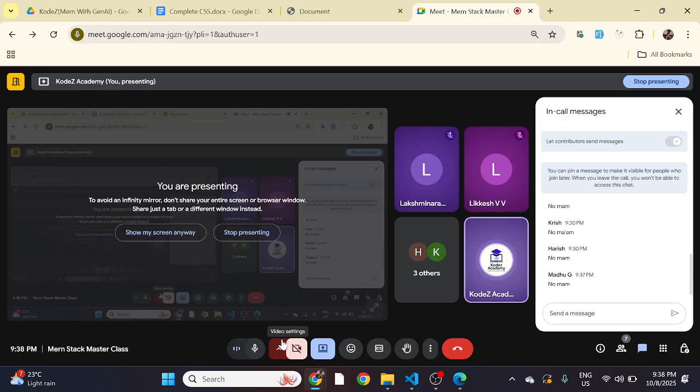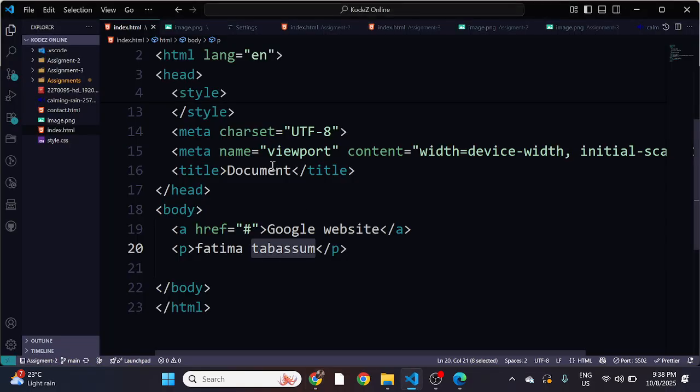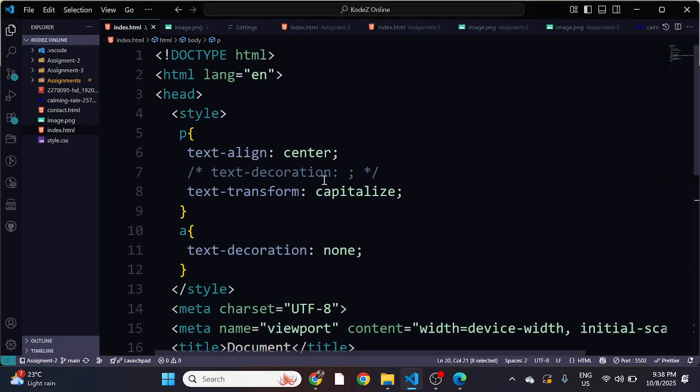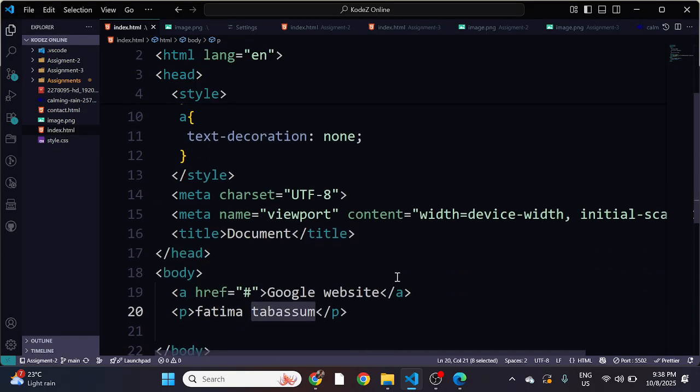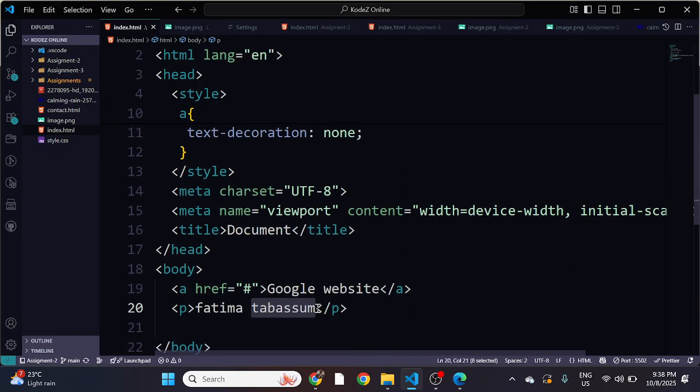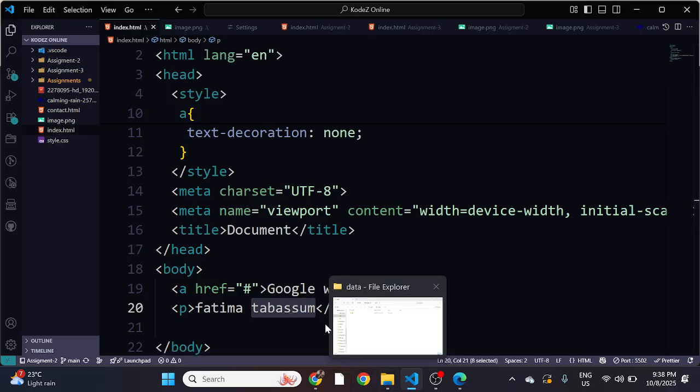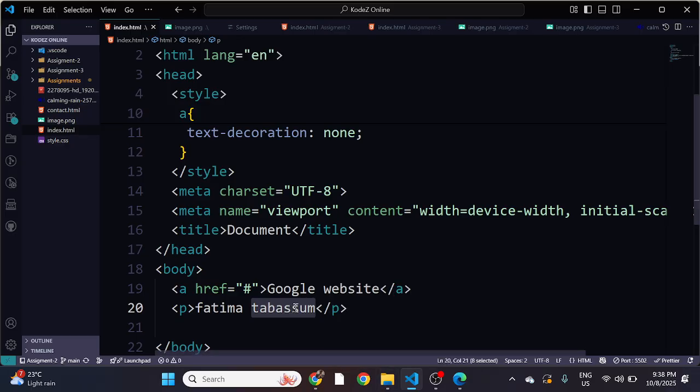Yeah, it will work. Suppose you are saying that instead of using this property, you will capitalize or uppercase the text in some Word file and paste it here, right? Correct. But what will happen is, you will not always get the exact data by yourself; you will get the data from your database.